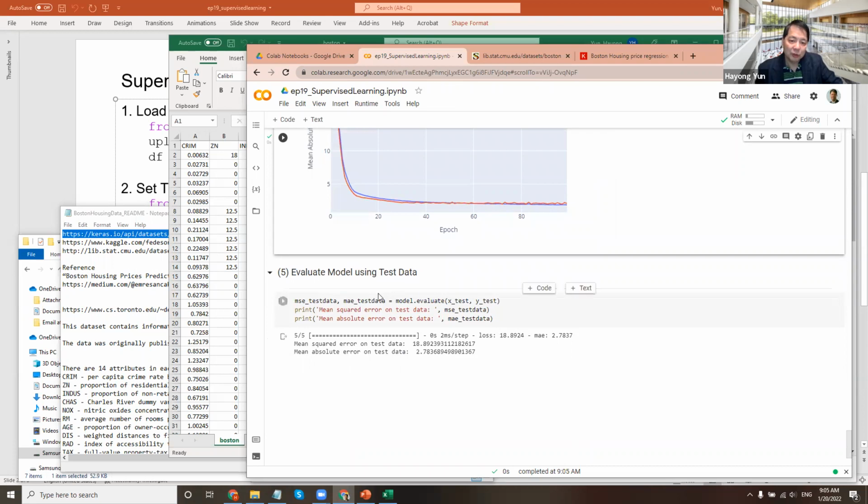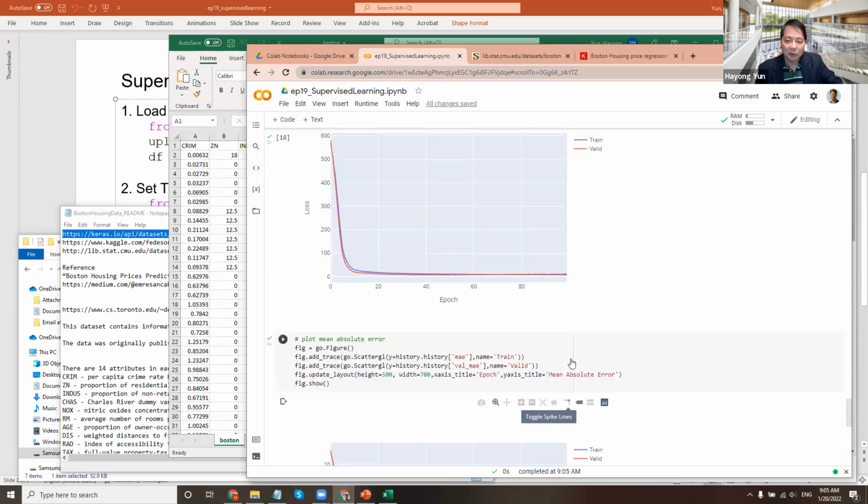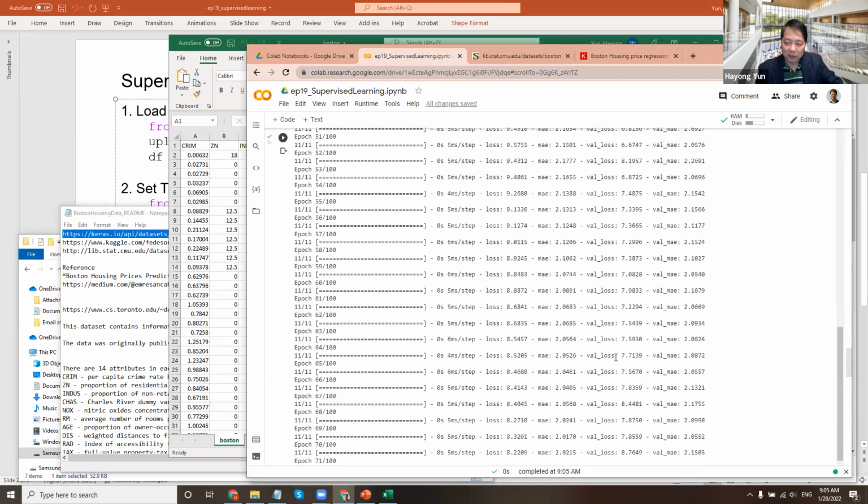And then what I can do is test the data. So MSE on test data and MAE on test data from model evaluate. I'm giving it the X test and Y test. It puts the X test in my model, gives a prediction, and then sees how the error comes out to be. And you can see that the mean absolute error on the test data is actually not that large. So this is showing how to do a cross-sectional analysis.